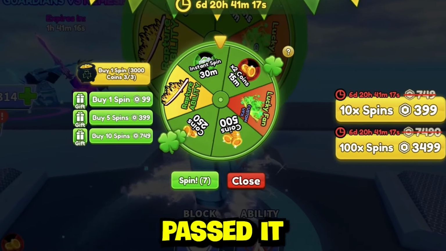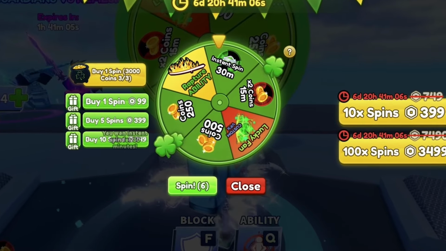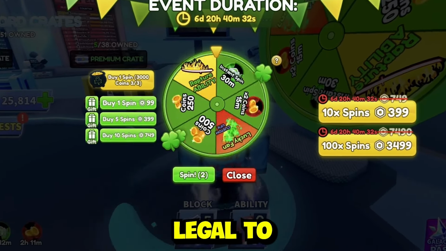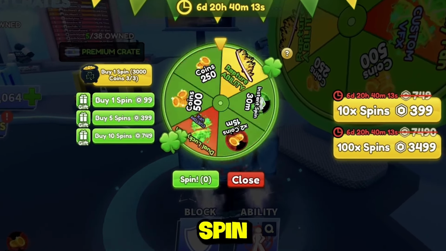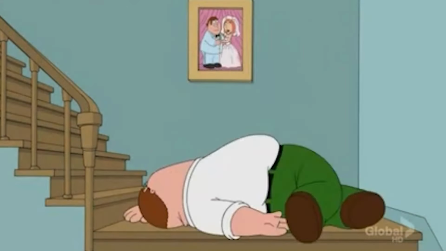And we just passed it again. Spin again. And so close, bro. And we only have 3 spins. Oh god, how is this game even legal? We only have two spins, bro. Why does it spin so fast once it gets close to Rapture? And we'll spin again. Oh my god, bro.